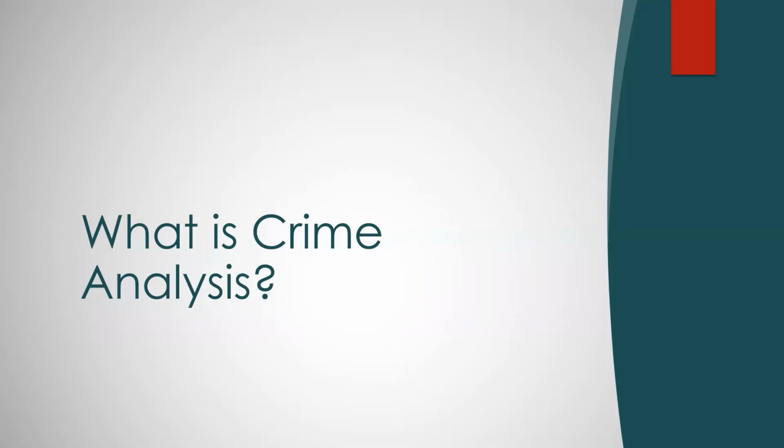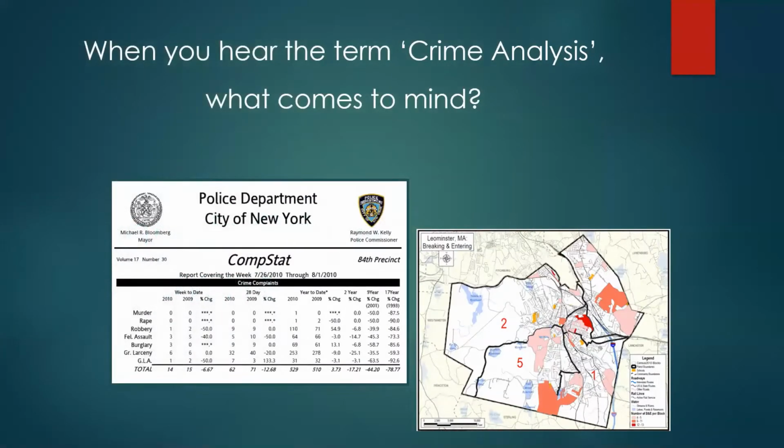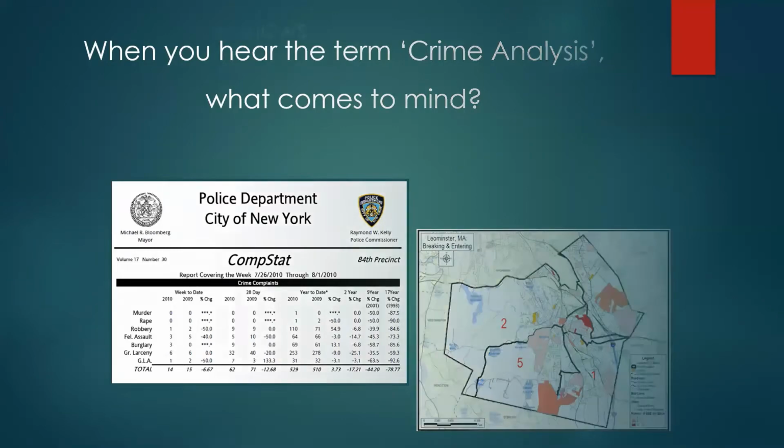So let's explore what crime analysis is. When you hear the term crime analysis, what kind of things come to mind? A lot of people will say, oh, well, it's like New York, where it's an accountability strategy, or it's a bunch of maps and that kind of thing. And so I'm here to share with you what it is and what it isn't, and create a better understanding.